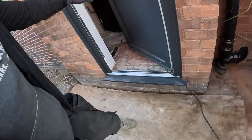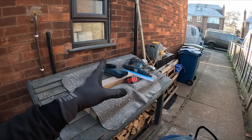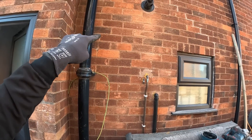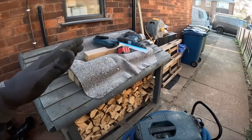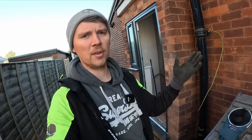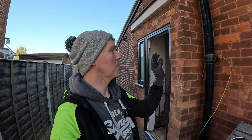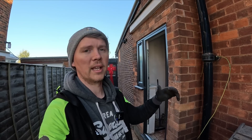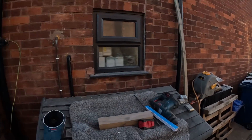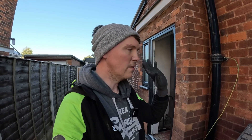I've got the hoover. What I'm going to do is drill out with the pilot bit on the SDS Plus around there, then connect the hoover up to my suction cup. You put it on the inside or the outside — outside you still create just as much mess. So put that up there and then use the big SDS with the core bit and drill through. It's minus seven out here.